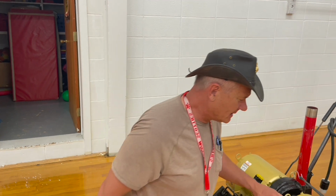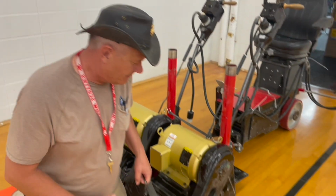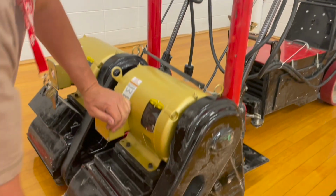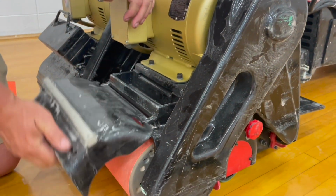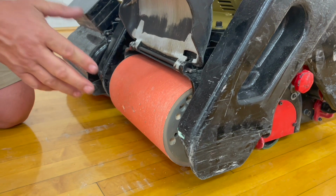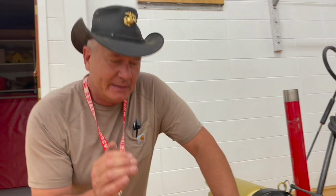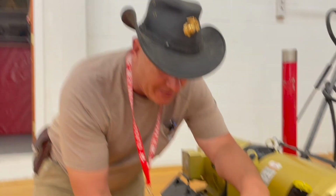I just want to take a look at this sander. We run a 20 or 25 pound weight pack right over the drum. The reason these old American sanders have kind of become the gym floor standard is that they are so aggressive. They're such an aggressive sander.